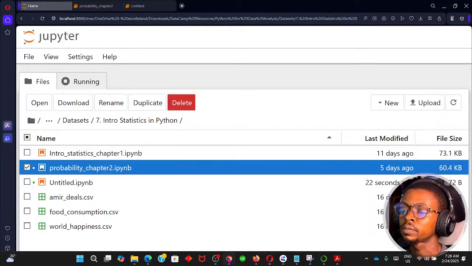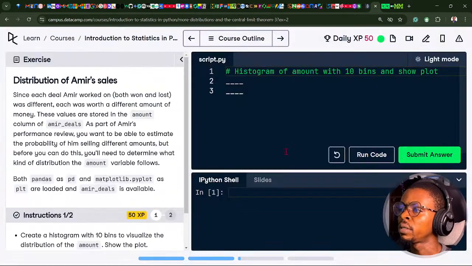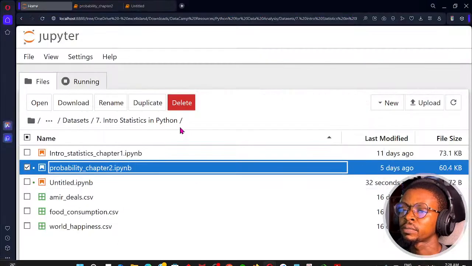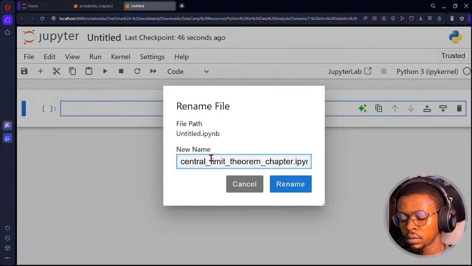This chapter 3 is based on the central limit theorem, chapter 3. Okay. Let's name it after that. Central limit theorem, chapter 3.